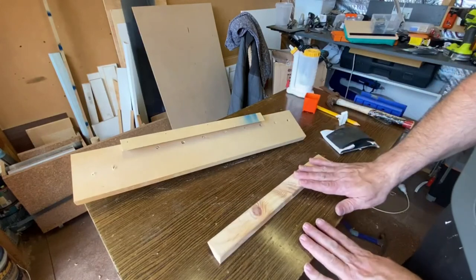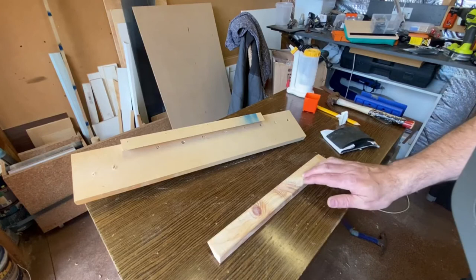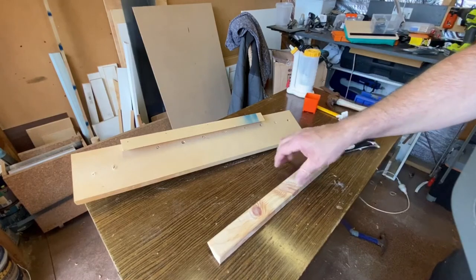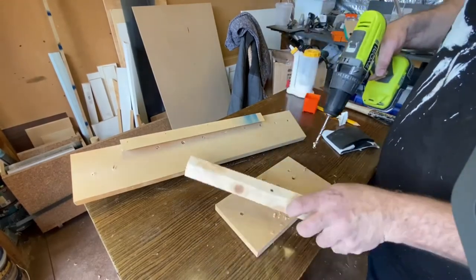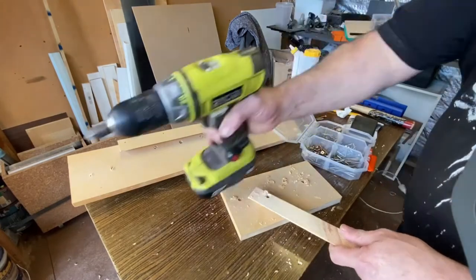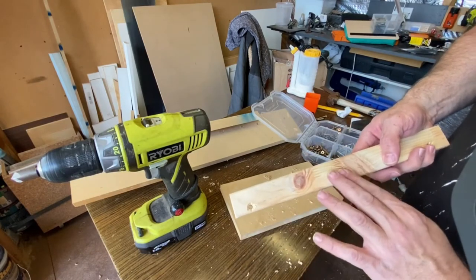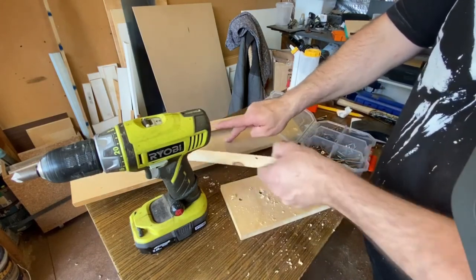So with this one, because we're gonna be moving it, I'm gonna pre-drill these and make sure the holes in this are bigger than the screws, so the screws don't bite into it. And then we'll screw this to the wall. Now it's just important that these screws are countersunk, because when you put the screws in, they need to be flush, because that edge is going to be pushing against this edge.